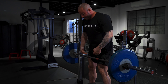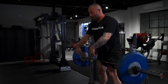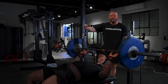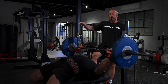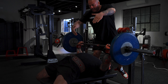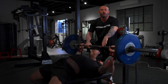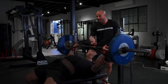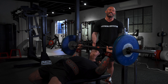At some point I need to have the unfortunate position where my crotch is in the lifter's face, but have the courtesy to get out as quickly as possible. When the lifter is getting set up for the lift, I'm out of his way. I will wait till he gets in position, wait till he's about to take his big breath to unrack, and then I get out as fast as possible. When he's completed the set, I will re-rack that weight for him. It might be a little uncomfortable for a couple of seconds at most, but have courtesy and get your crotch out of the lifter's face as quickly as possible.